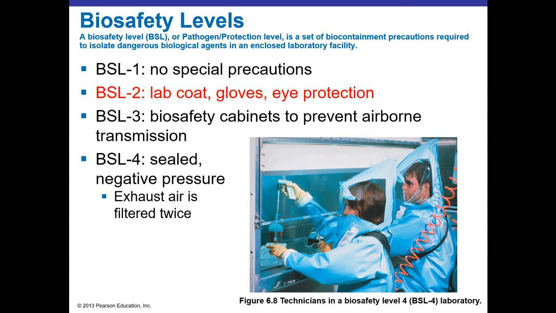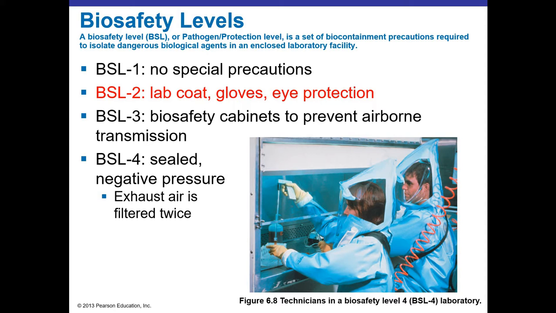So if you have things that are a classification of BSL-1, no special precautions are required. You can just work with them on a benchtop or wherever. In a BSL-2 facility, which is what we would have in the teaching labs in PISB if we were actually in the lab this term, you would have to at all times have on a lab coat, gloves, and goggles for eye protection.